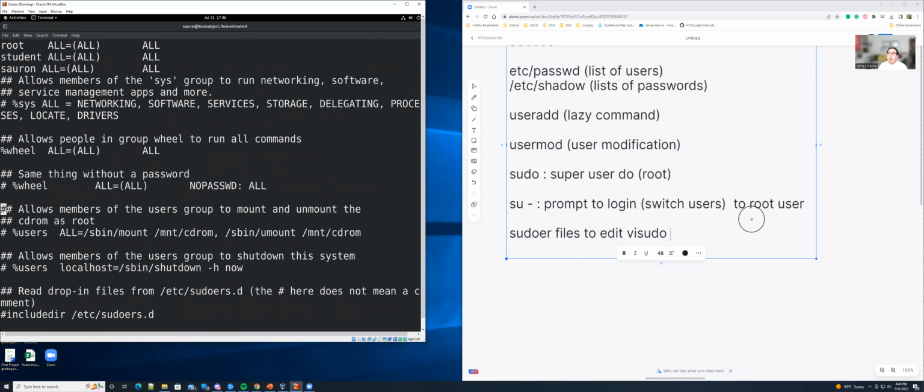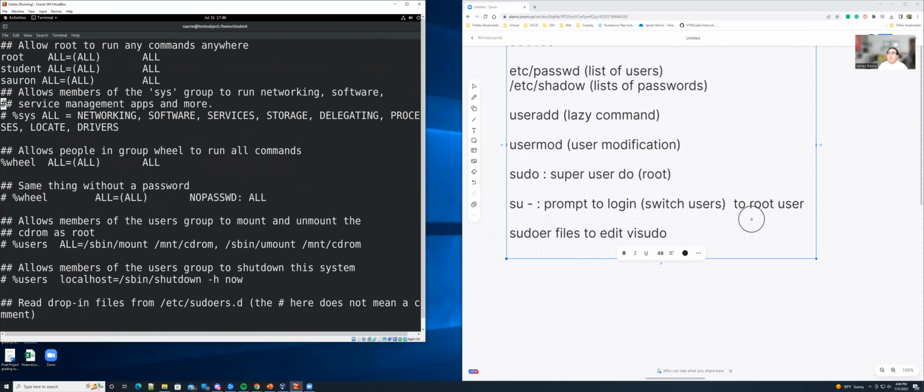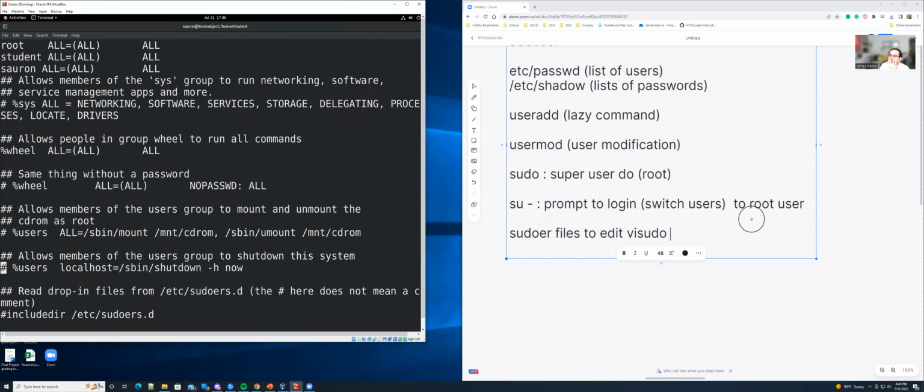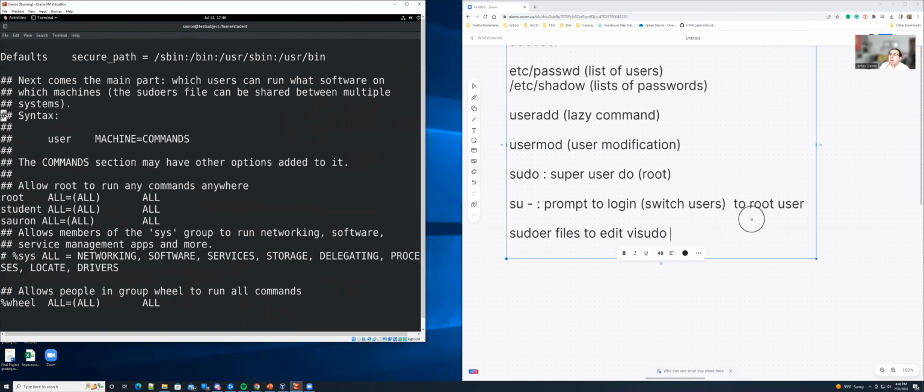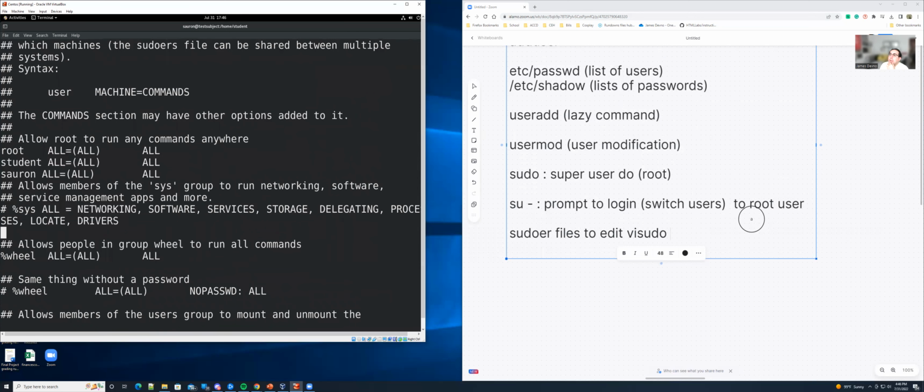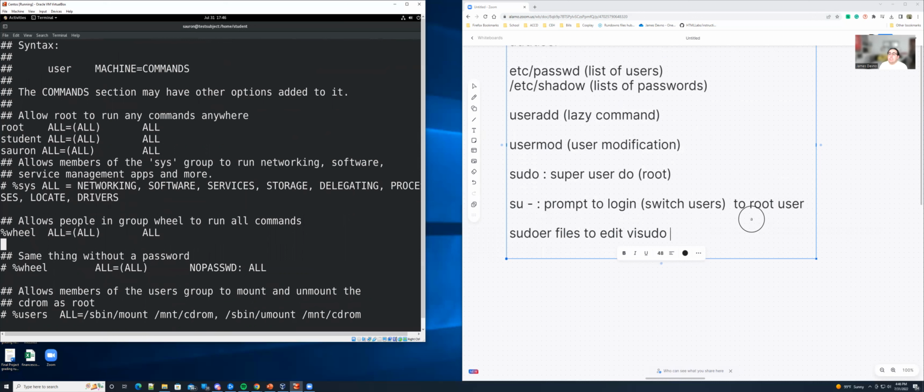And down here at the bottom, we're going to see: allow people in group wheel to run all commands, allow members of the users group to mount and unmount the CD-ROM, allow members of the users group to shut down the system. So we have a couple different options here. So let's go ahead and do this one right here, to run all commands. We want this one right here because this is what we're going to do.